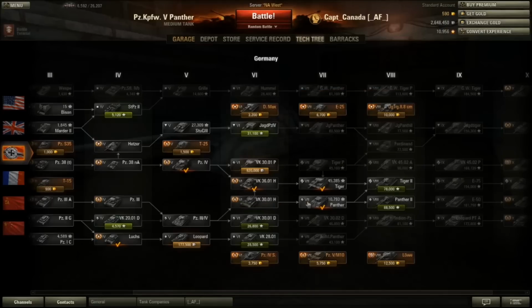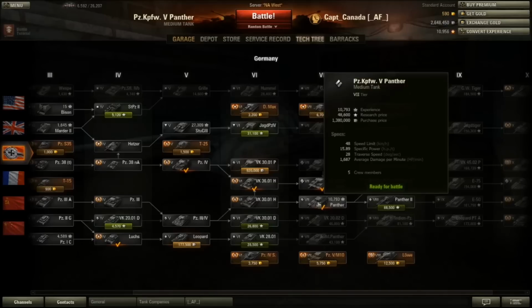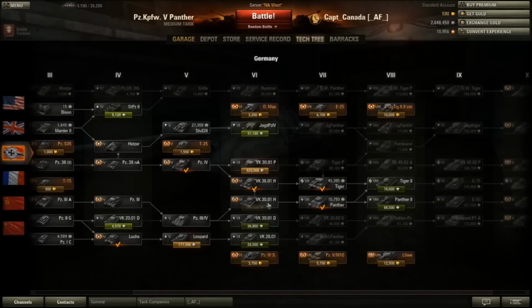VK3002M that basically should be the Panther. It looks pretty much exactly like a Panther, has an L70 gun. You can't run the Schmalturm turret on it, and you don't get the L100 gun, but that's the way it's going to run. I think you still go through the Panzer III-4, and then you go through the baby Panther.